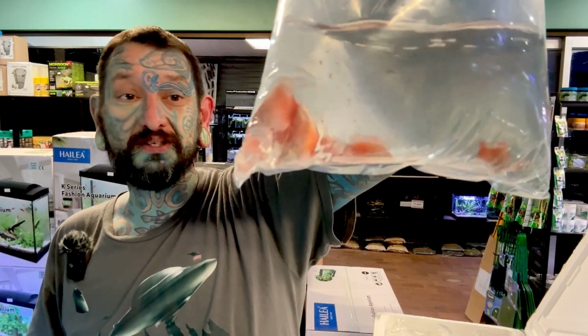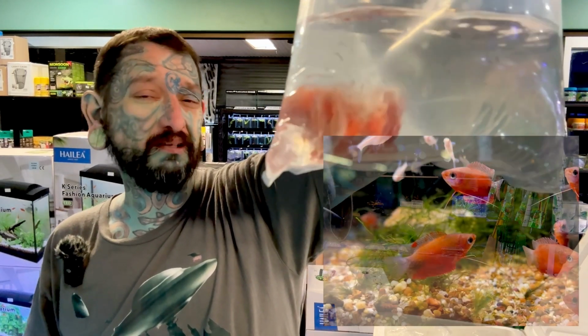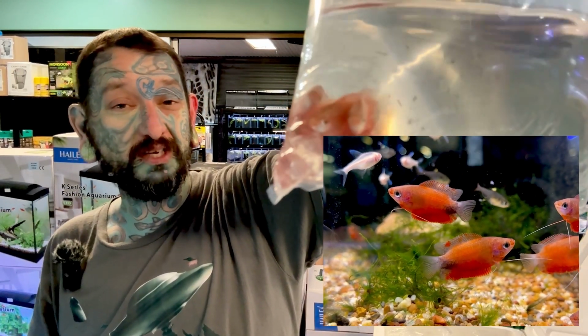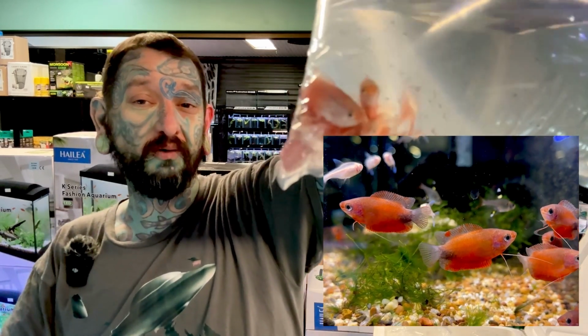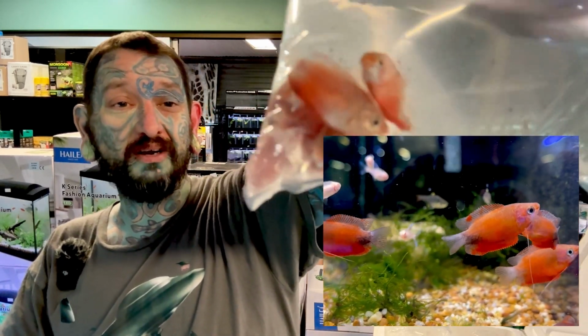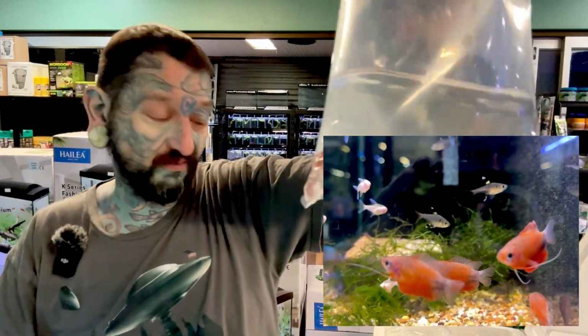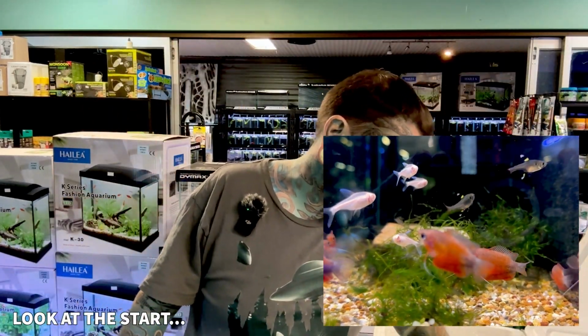More gouramis. Oh, look at them. Okay, I think there's a lot of gouramis in this box. These are your red dwarf gouramis, but not your red dwarf gouramis. These are your honey red dwarf gouramis. So like the gold ones we usually have, but these are the red version. Very red, by the way.